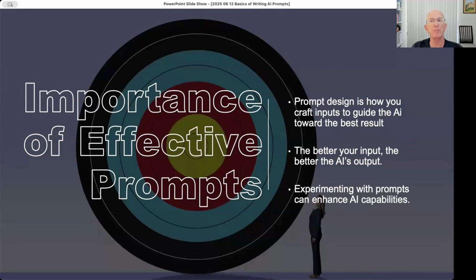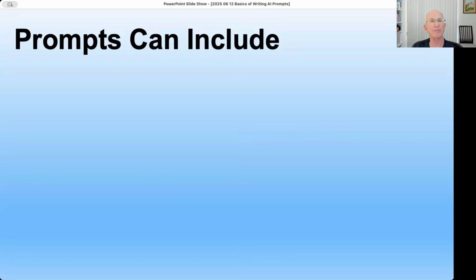But you can also experiment with prompts that can enhance the AI's capabilities in terms of giving you what you want it to do. And some AIs have memory. They will start to remember the types of things you ask and the way you ask and the way you want responses, and they'll keep track of that as they generate responses for you. You don't always have to put the full set of instructions in prompts.